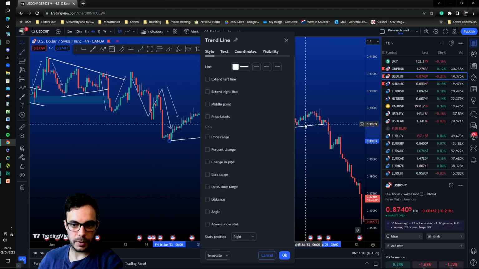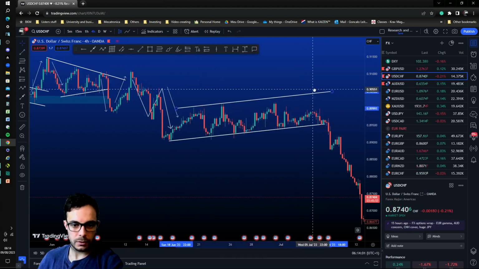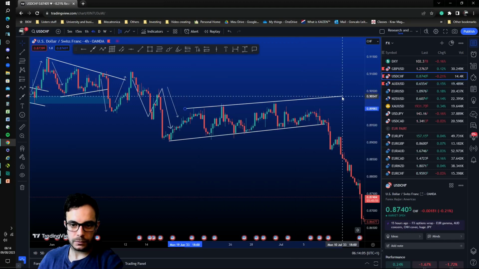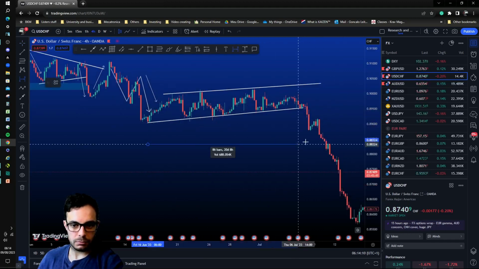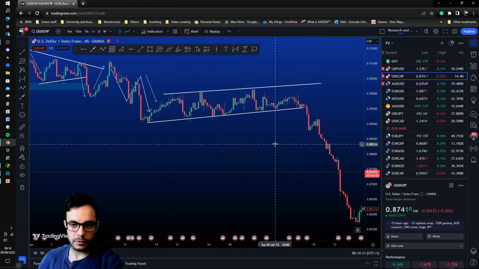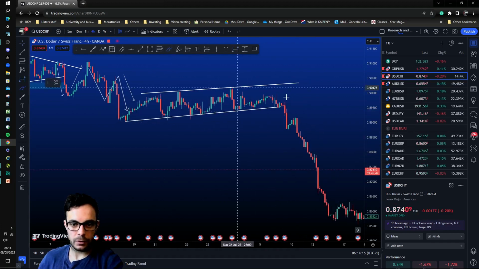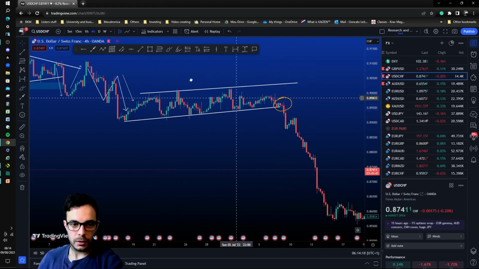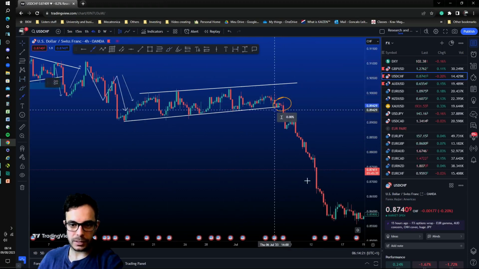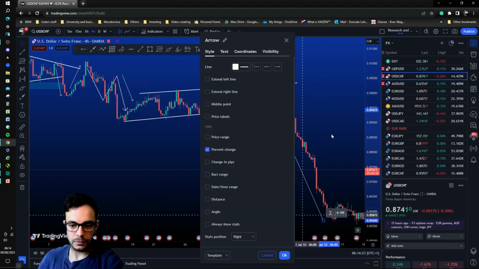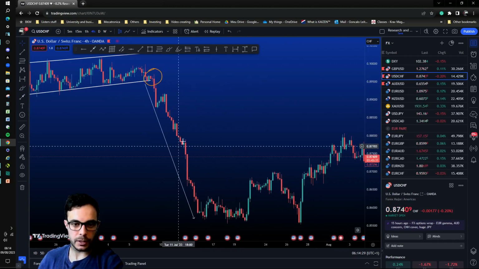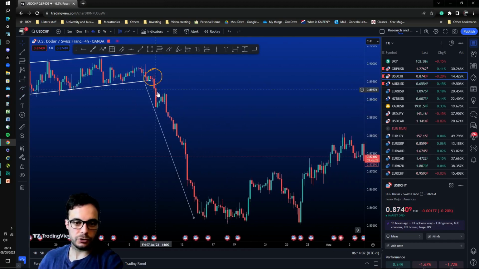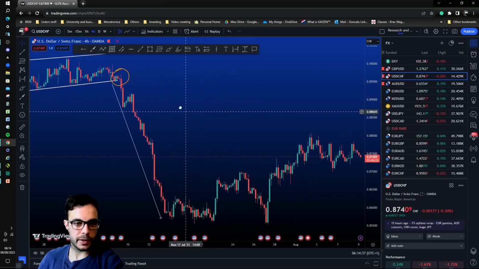Then we got the big correction on the left that lasted just 21 days. And then when it broke over here, we got this massive impulsive move. This is just to show you the difference between corrective and impulsive moves. We're not actually trying to trade them, but you can get the idea of what I mean by impulsive and corrective moves.